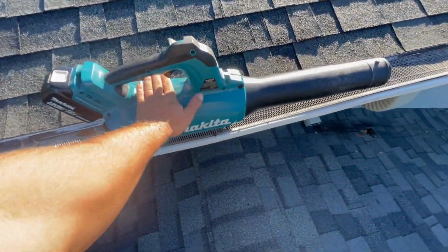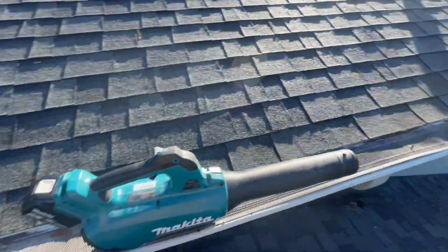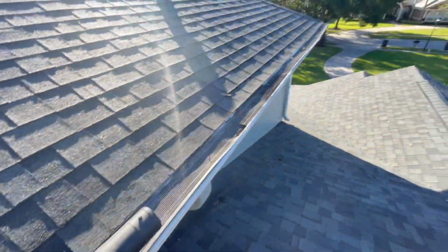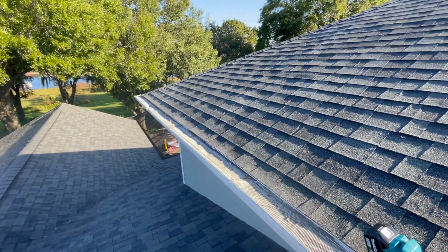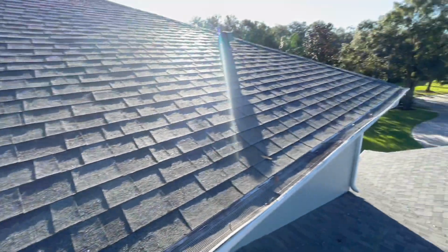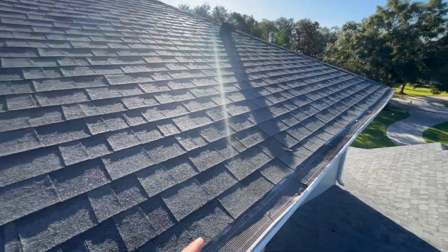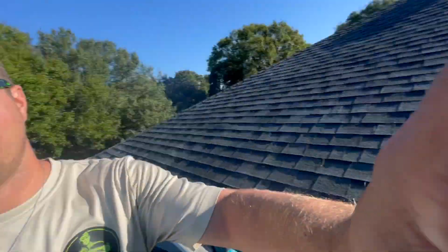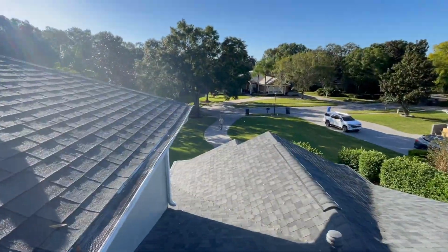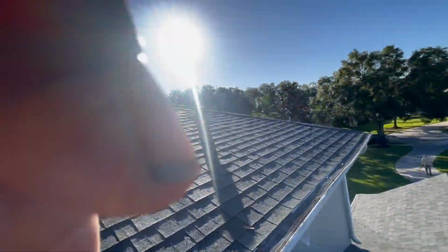All right, Makita does it again. It's awesome just being able to swap batteries real quick if we need to when we're up here. Move super quickly. We can get a lot of houses done in a day if we need to. But all we had was this one today as far as cleaning out goes. Now we're gonna go run 3 quotes, so we'll show you that process. All the hard labor's done for the day. Great work, Joe. So I'll go ahead, hop down, and we'll get on to the quotes.